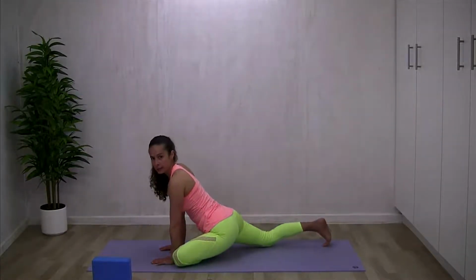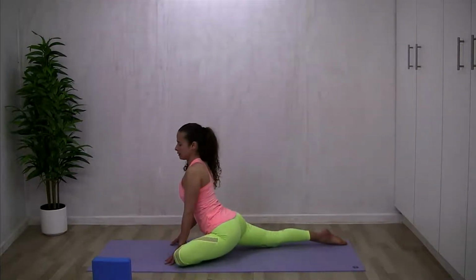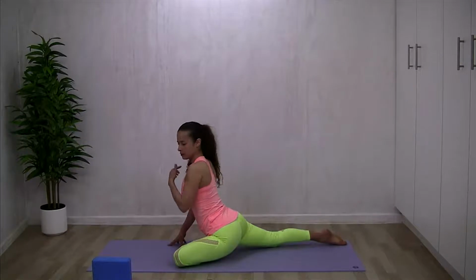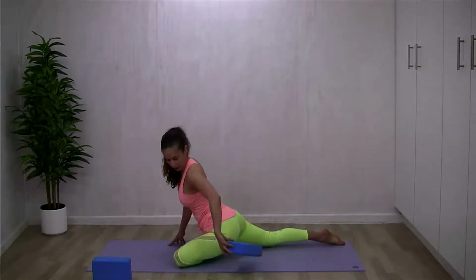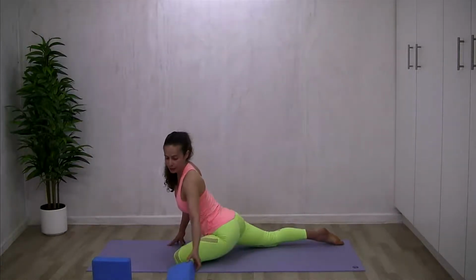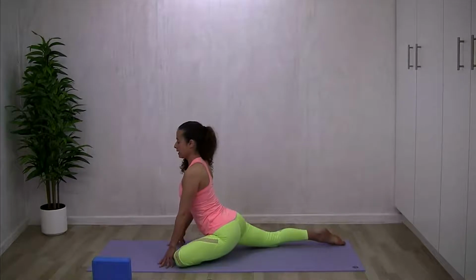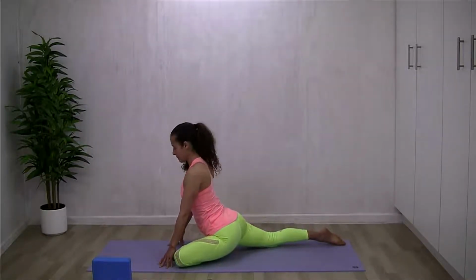Release the back knee, release the back foot. Slide, walk, or creep your back leg away, and then wiggle around until you feel even on both shoulders, even on both hips. If you need to, take a block, wedge it underneath your bum crease on the left. We're holding a high pigeon line today. Let's try that little bind to both sides.